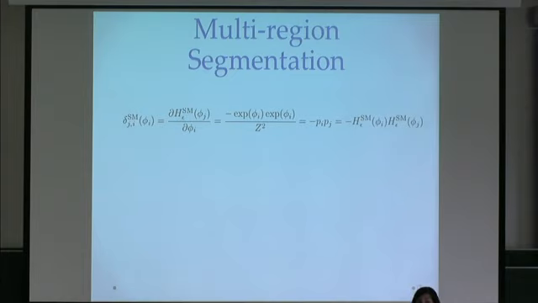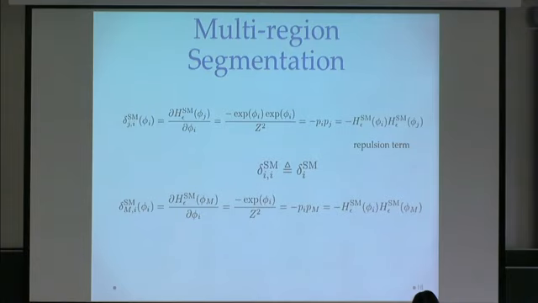Now the nicest thing: since every level set function, or every Heaviside of a level set function, actually embeds together all the other level set functions, if we want to differentiate p i with respect to phi j, we get this term, which in a way can be interpreted as a repulsion term. So now we get the repulsion term really elegantly from the derivation. We don't need to just plant it in. Okay, obviously delta ii is equal to delta i. Now for the background, we can do the same derivation.